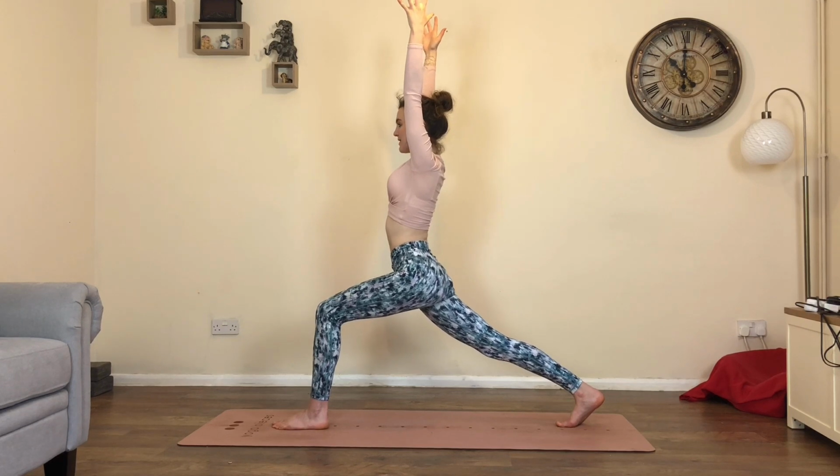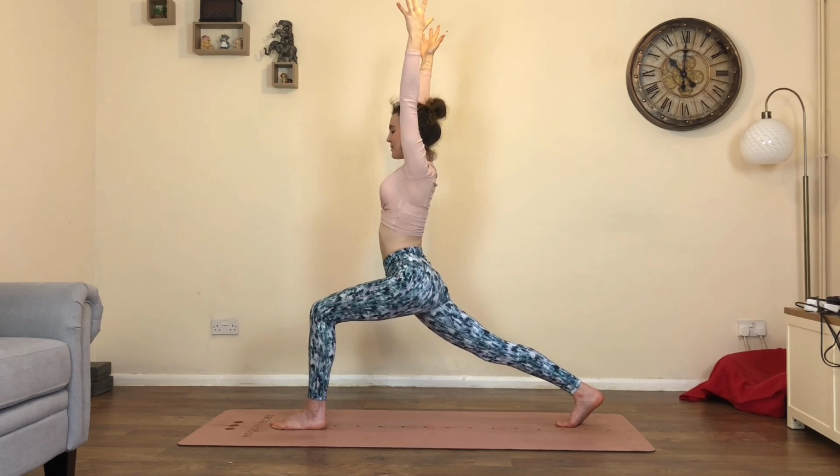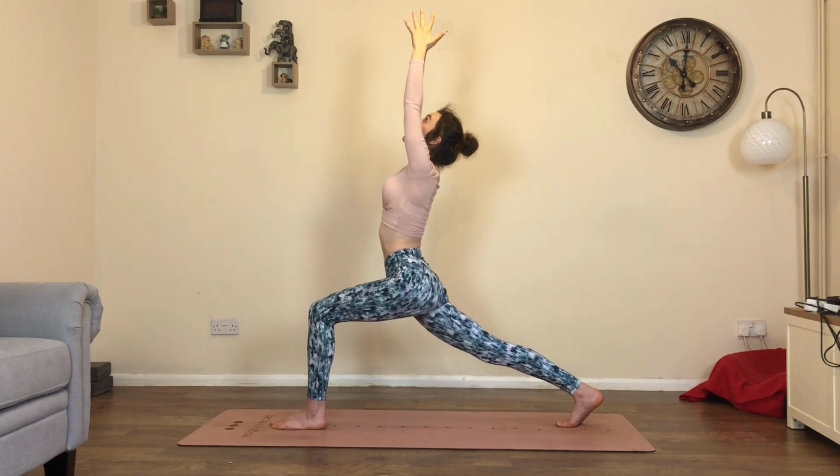Again, we'll hold it for this first round. Really active through the bum, really active through the belly, and just reaching up through your fingertips. Good, bend a little bit deeper. Maybe you lift the gaze, maybe your palms touch, you look between the thumbs.